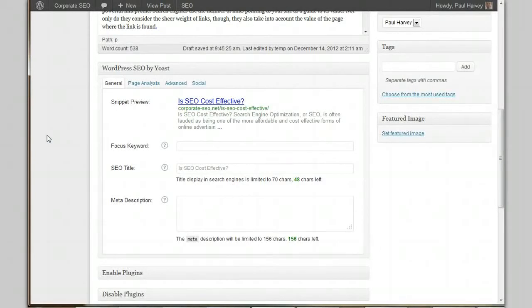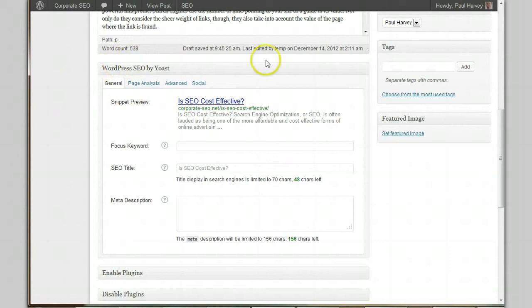I'm going to introduce you to my favorite SEO tool. This thing is awesome. WordPress SEO by Yoast. Yoast is a magnificent Dutch SEO fellow who has turned all of the basic rules for on-page optimization into a little plugin for WordPress.